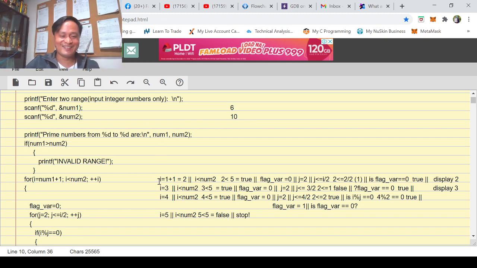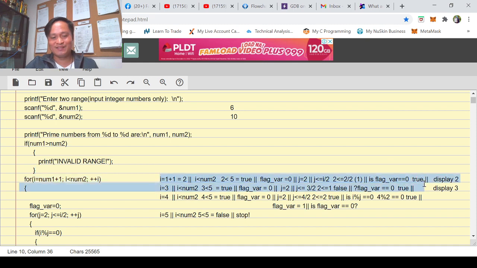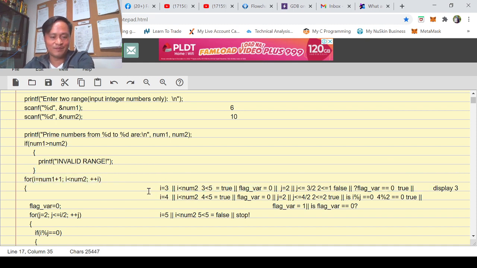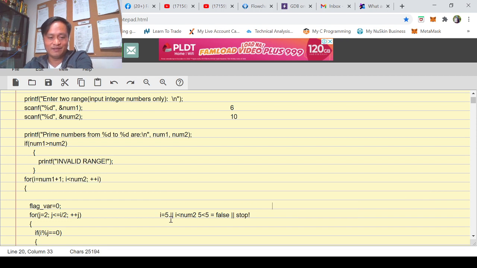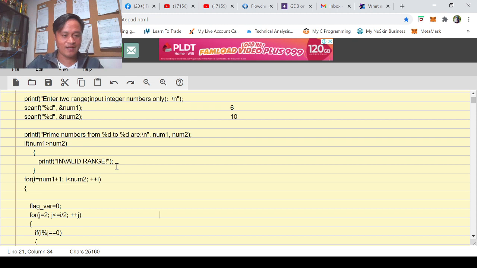Right? So we will try solving this problem. What if the range is from 6 to 10? What are the prime numbers, right? We'll try doing some manual simulations. Okay.